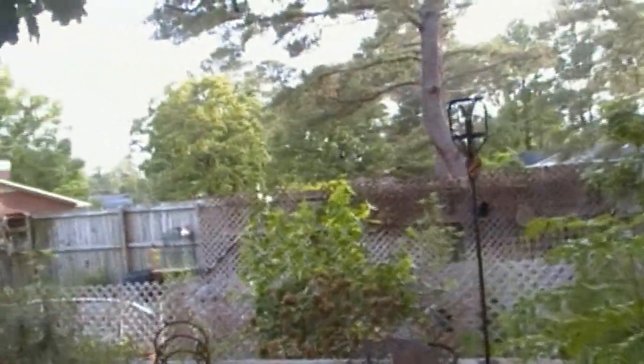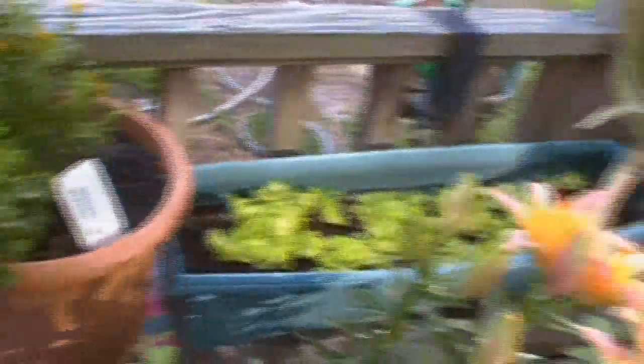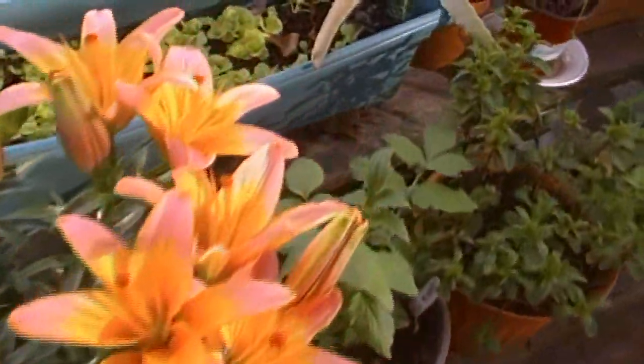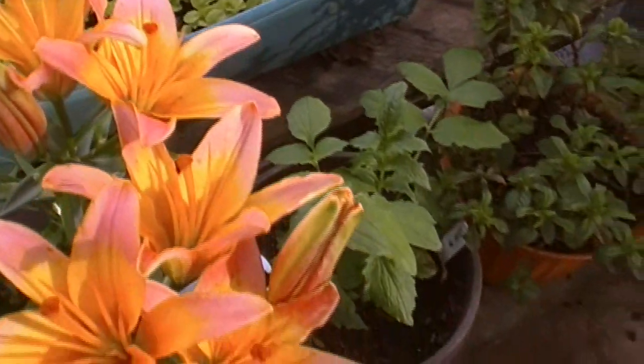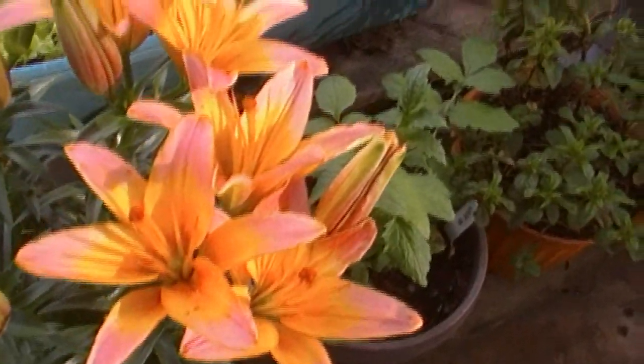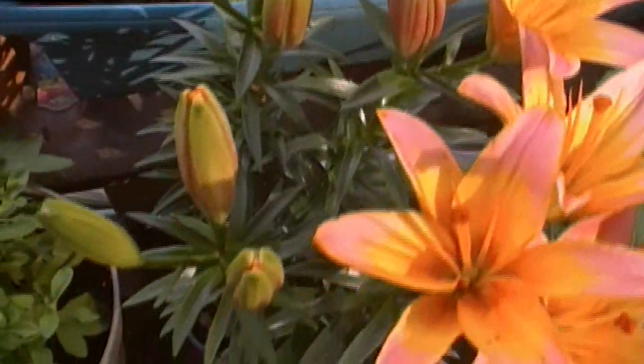I have people call and leave me messages all the time — please do another garden update. I don't know if they want me to be out here every day, but I think that's kind of pointless. Here's the deck stuff. My lilies opened up. I like to buy these off the clearance rack — like these are from last year. I have more in the garden as well. I like to buy them on clearance because they always come back every single year.